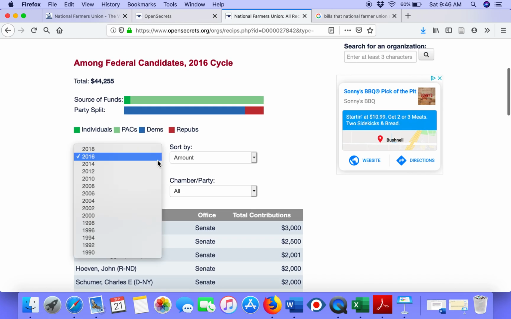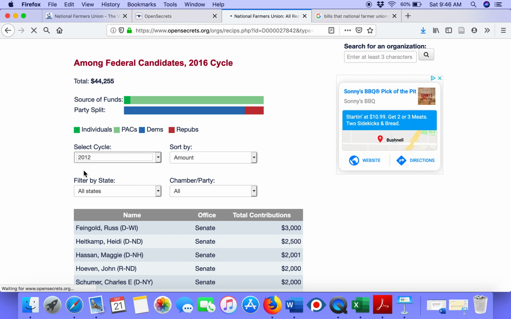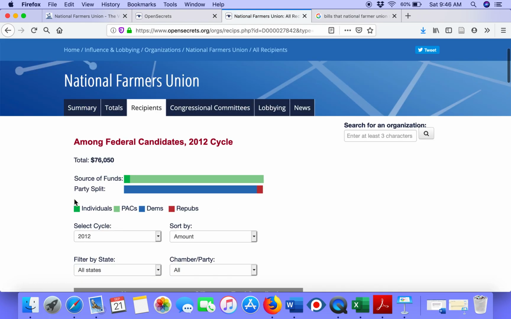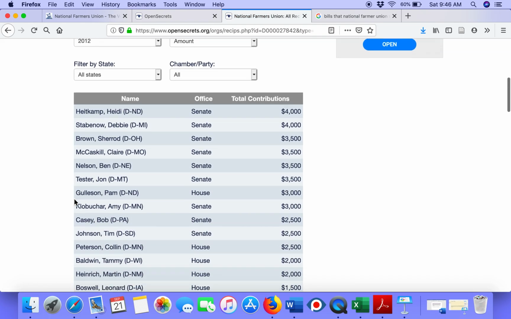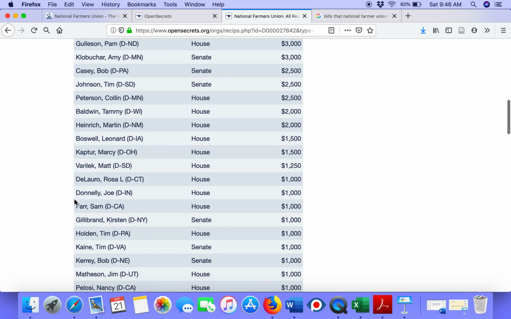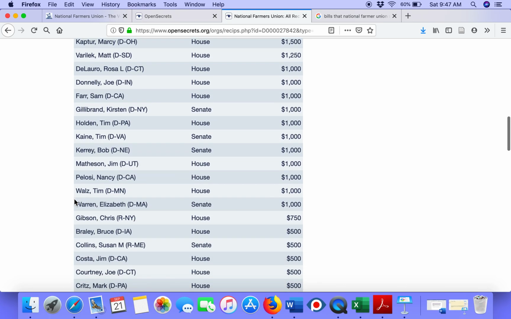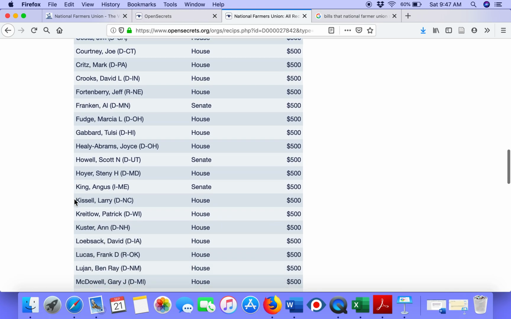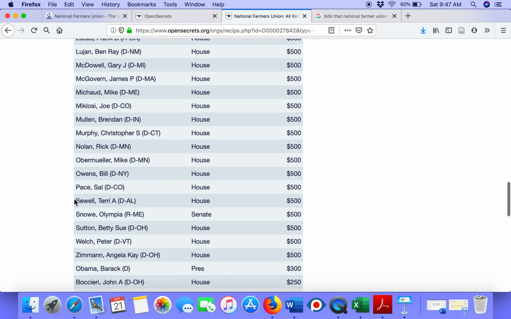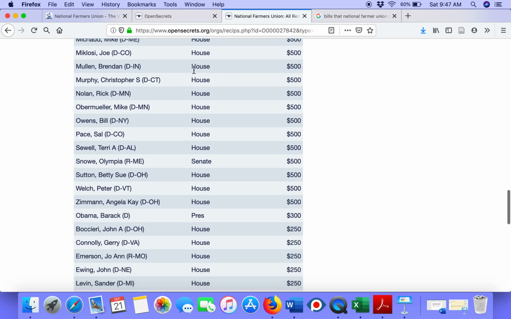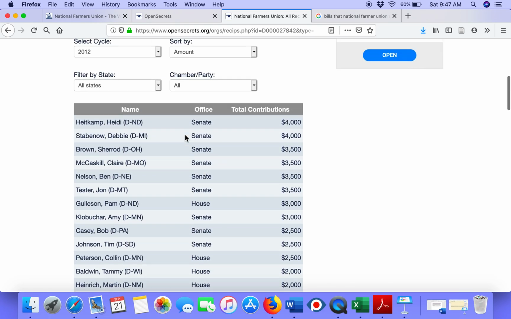All right, I want to see if there are any more presidential candidates, so I'm going to go back now to 2012. I want to see that you can find a couple of different years, not just one year. As I scroll down, I'm looking at this column right here, because this is telling me House, House, Senate, Senate, President. Okay, Barack Obama was running for president, and they donated $300 to him. So I can find that information.